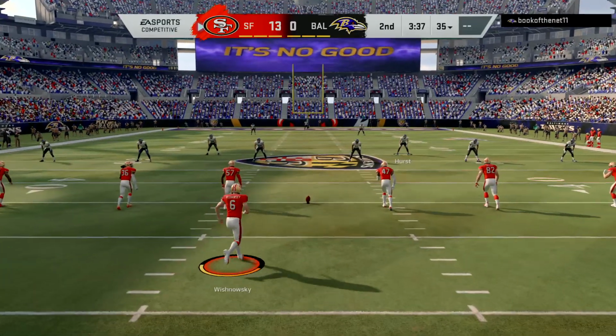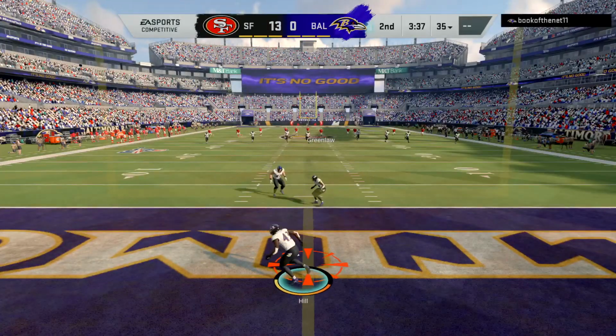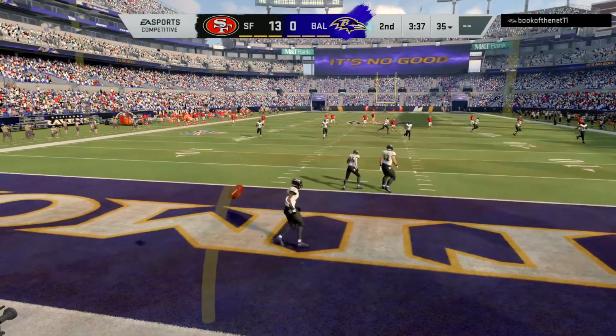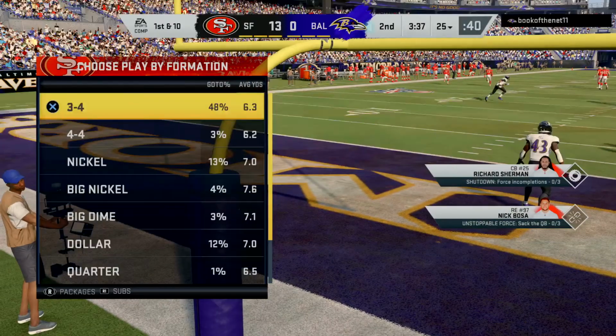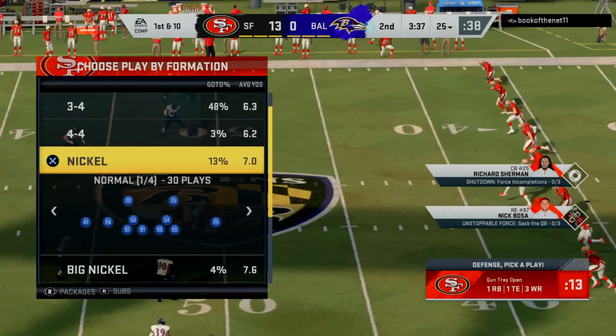Now he's back out there to boom this one away, maybe with some frustration after the PAT miss. The Ravens take over first and 10 at their own 25-yard line.